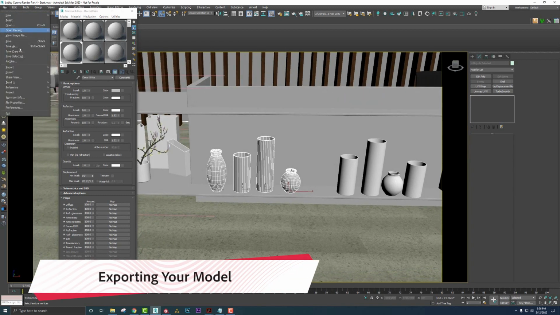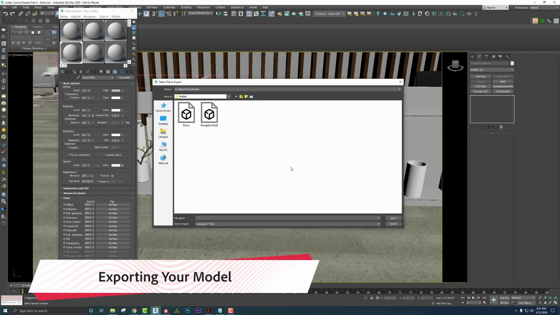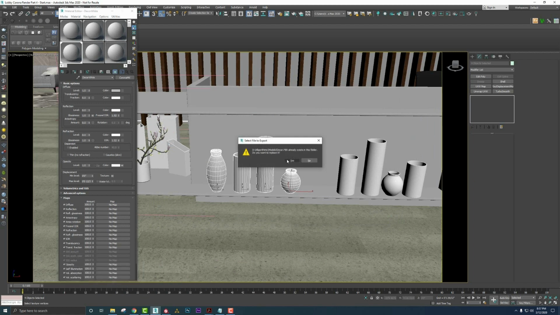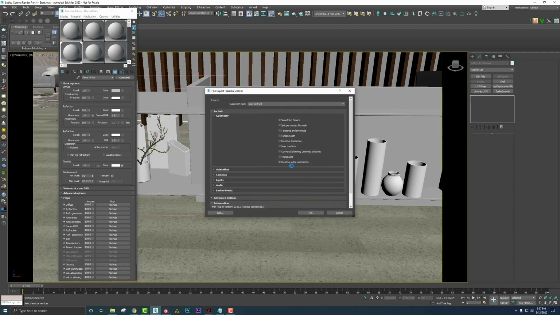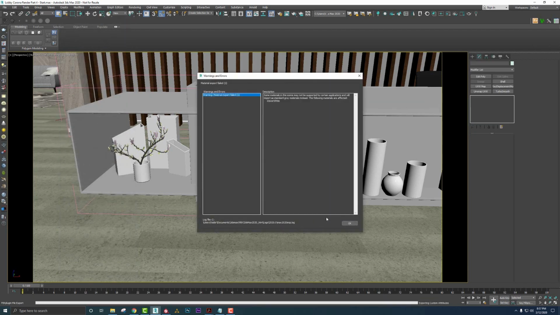So real quick, just to show that, File, Export Selection, and I've already exported this one out and tested it. We're going to name it Decor. We're going to click Save, and we'll override that one. And really important here, we want to do triangulate and smoothing groups. This is going to be in Unreal Engine in part 5, and this will help all that process, and we'll click OK. And there you go. It also shows us that our material there, Decor White, is on those.